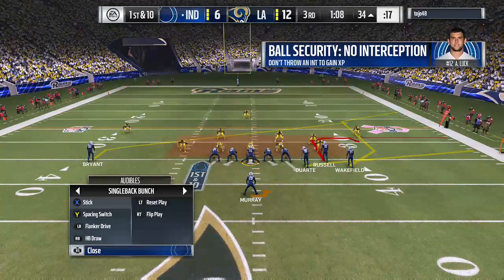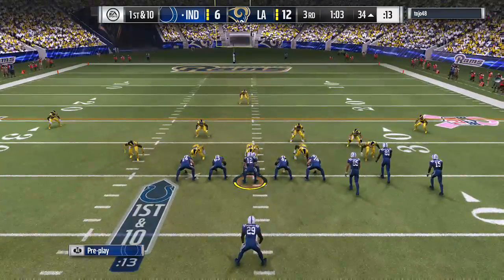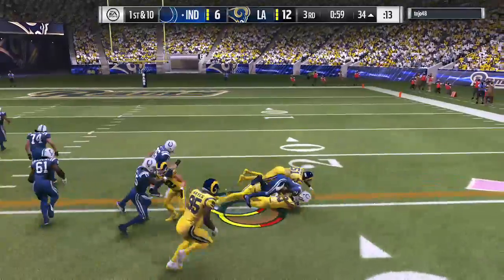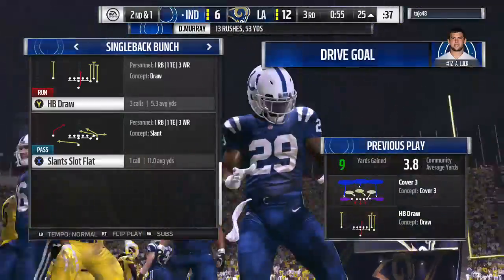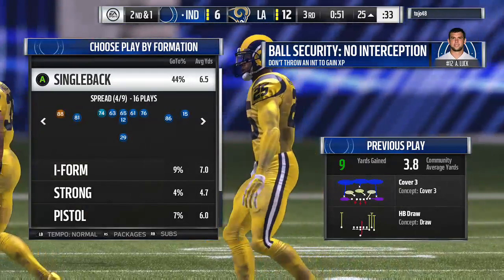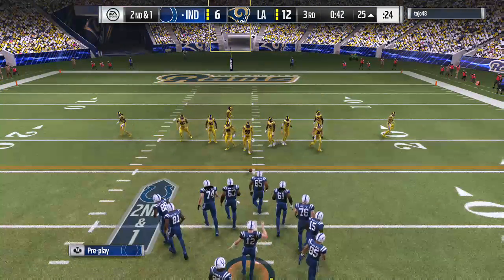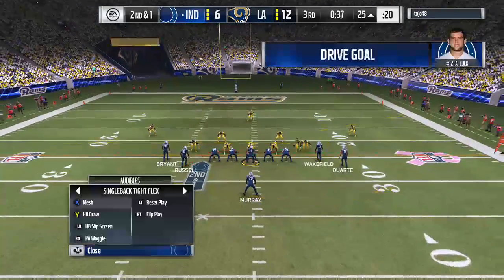Murray, the lone setback. He'll get the football here. And he's going to take this one down to the 25. Give him 9 on the carry that time, and they're set up with a 2nd and 1. Some runs are blocked so well, you almost forget that someone has to carry the ball to gain the yardage. The leverage by the offensive line to create space up front, really well done.